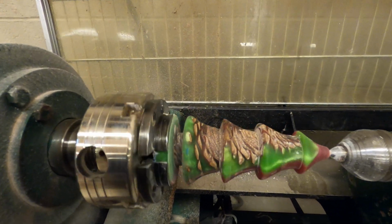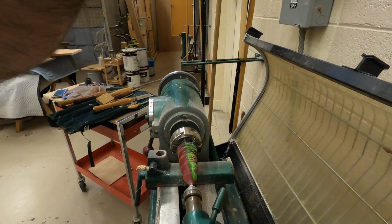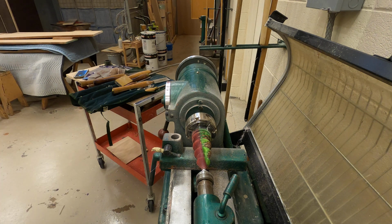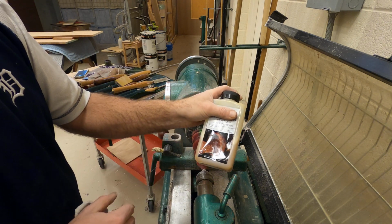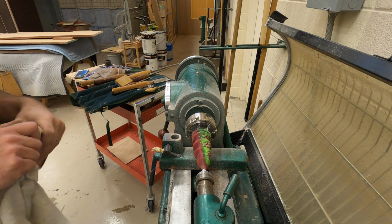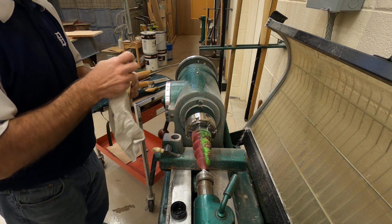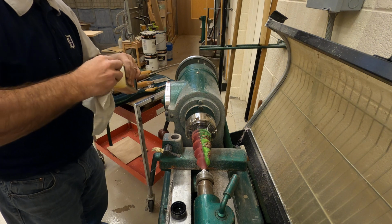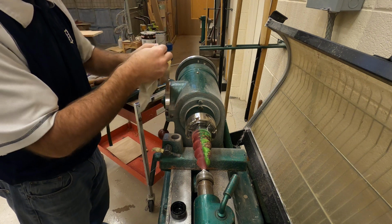So what we're going to do is go ahead and put the finish on this now. I'm going to use the same type of finish that I did on the first giveaway, which is a friction polish. I'm not going to say the company name. It's a high build friction polish. Typically I like to put on 3 coats of this friction polish. I find that usually works out real well for turnings. So let's go ahead and get some of this on here.